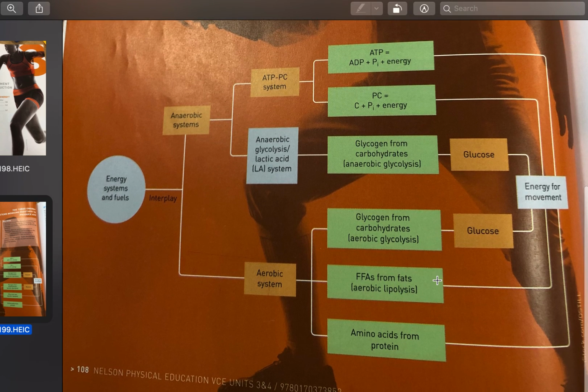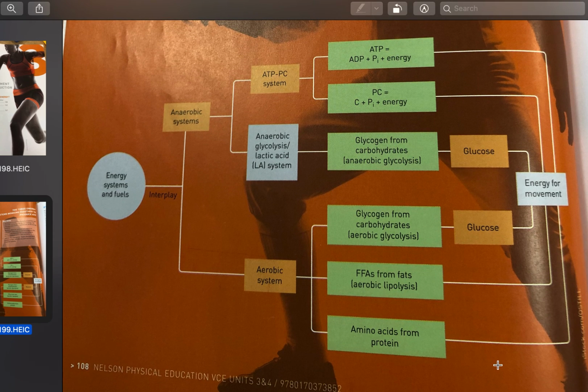I also like to always remind you of this flowchart that comes at the start of every chapter. This is a flowchart that is great when you finish this chapter to be able to go back to it with no other notes and prompt your way through verbally explaining to somebody else, might be parent, guardian, or a sibling or a friend. You walk us through all the way through the energy systems and the fuels and what does interplay mean and what is this system or group of systems and how does this system work, and as you break it down, if you can verbally explain that to someone else, you're in a really good position for any exam questions. More videos to come about some specific pieces of information, and we'll continue our work.